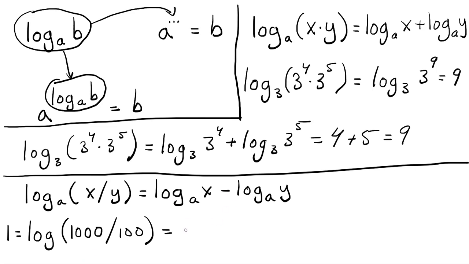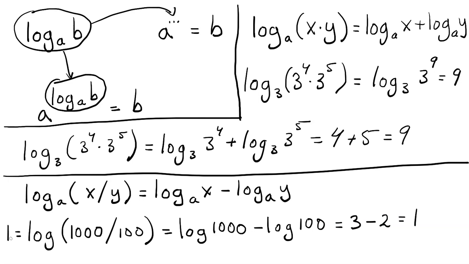But let's also use this rule to see that it also gives the correct answer. This rule says that we should take the 10 logarithm of 1000, and take minus the 10 logarithm of 100. And what's that equal to? What should you raise 10 to the power of to get 1000? 3. And what should you raise 10 to the power of to get 100? 2. So this is equal to 1. So you see it comes out as 1, either if you do it directly or using this rule. So again, that gives us some more confidence in the rule.